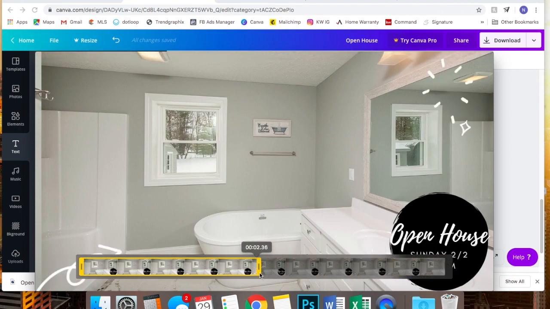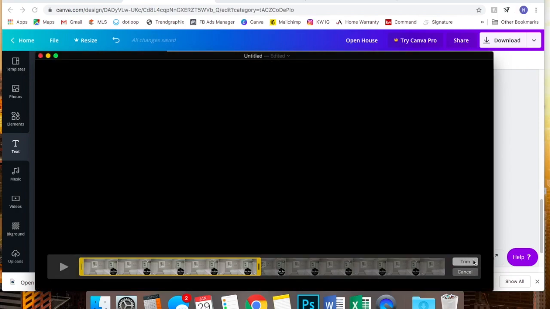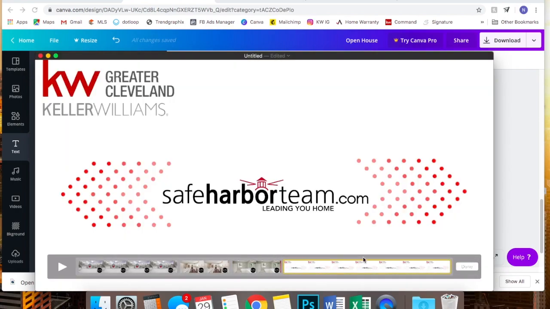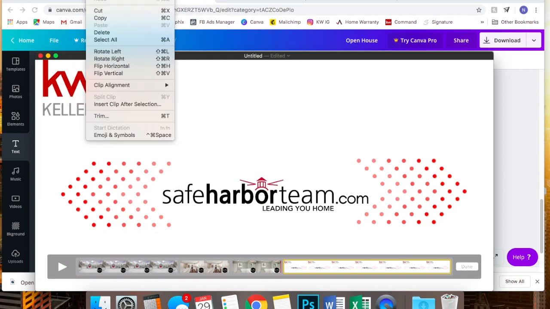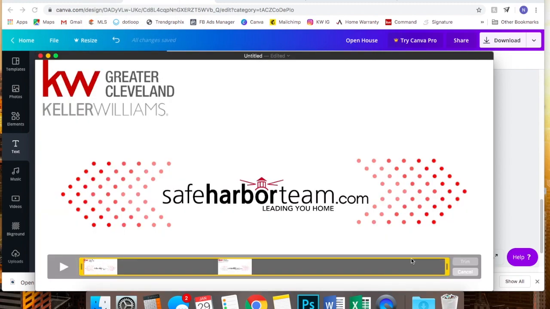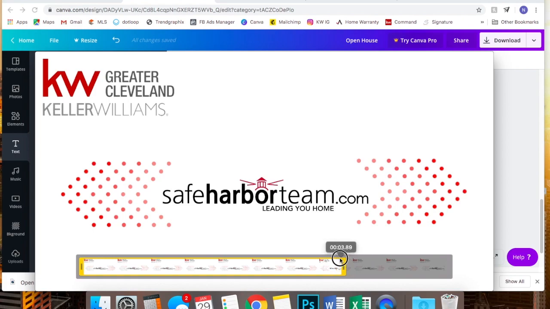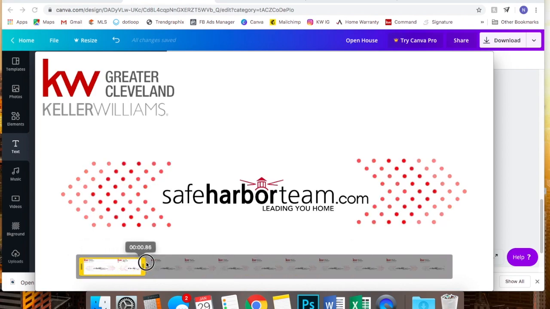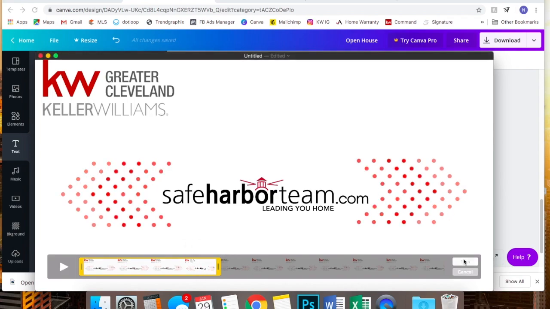This one we're going to do about the same thing. We'll do 2.5. Okay, so this one, while we do want it in there, we don't want it to be taking too much time because we do want them to see all of the photos. So we are going to trim, let's give it 2 seconds. You know what? Yeah, right there, trim.